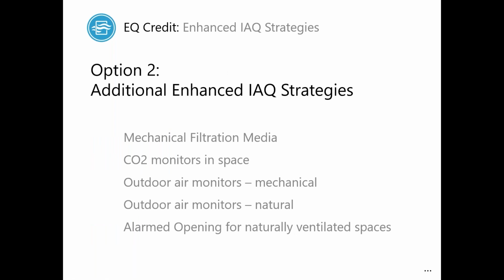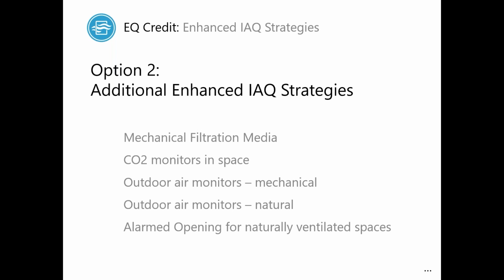Option 2, you can pick one of the following strategies and get an additional bonus point. We'll break all of these down in a second, but our 5 options are mechanical filtration media, CO2 monitors, outdoor air monitors for mechanical, outdoor air monitors for natural, and alarmed opening for naturally ventilated spaces.